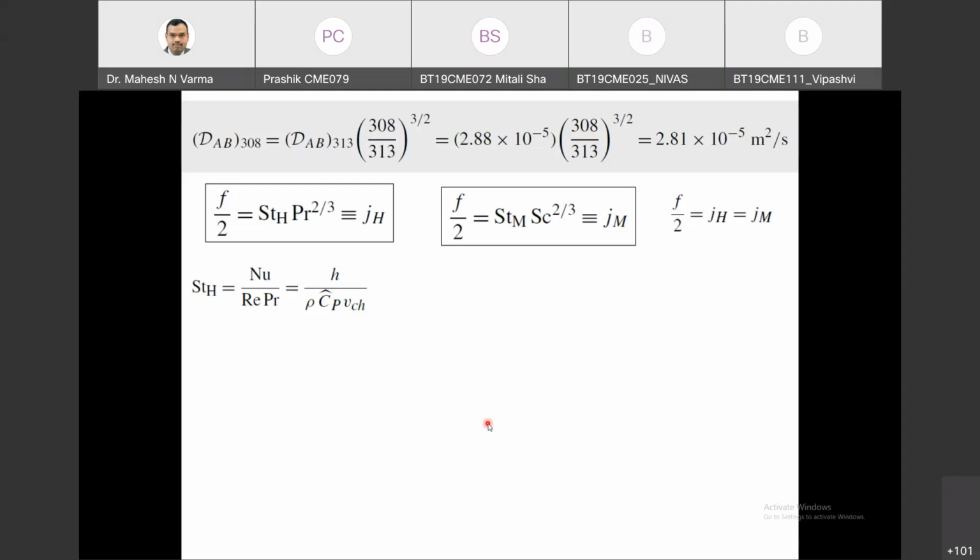Roll number 1, Abhinav. What I am asking, what is your name? Sir, I have calculated the friction factor, but I thought you were asking how to calculate. Okay, you tell me how to calculate and what is the value. Sir, by using the Chilton-Colburn analogy, we can calculate the friction factor. We know the Stanton number and we know the Prandtl number, so from that we can get the friction factor. I got 0.0123. Yes. Anybody else got any other value?